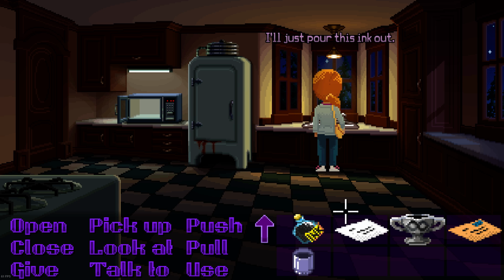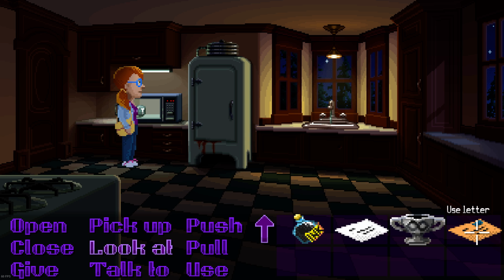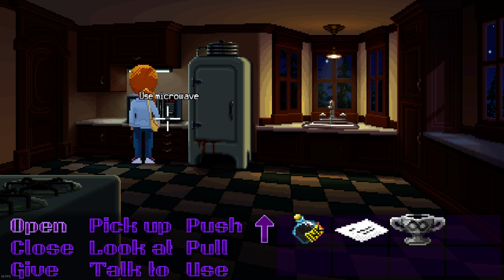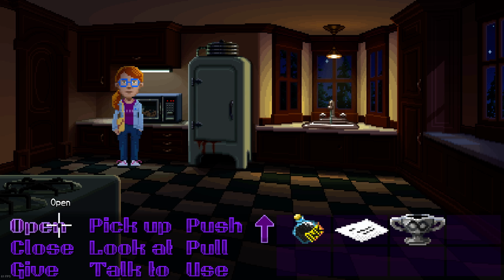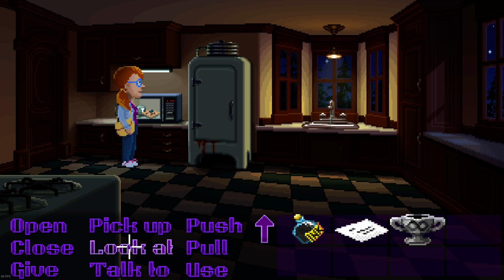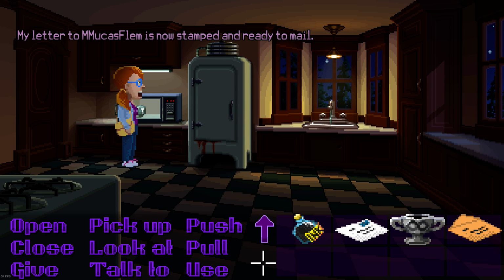I'll just pour this ink out. Okay, awesome! The glass is now filled with water. Alright, wicked. And then we put both of them in the microwave, that will give us the steam that we need. Alright, close. And use. And we should be good to go. Awesome! My letter to Mucus Phlegm is now stamped and ready to mail.